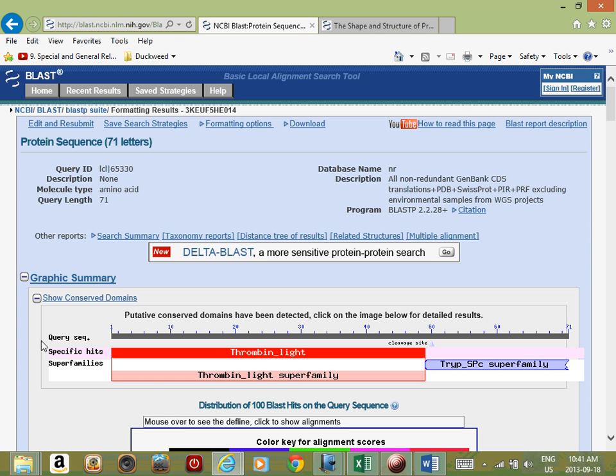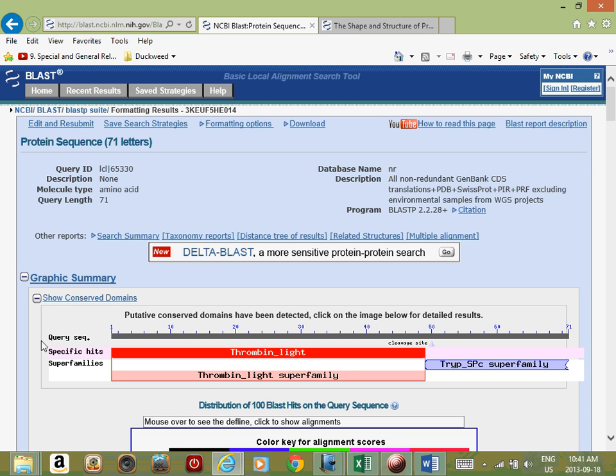Remember we talked about proteins have domains? So proteins have like regions? Oh, yeah. So all of the members of this family have this region in common. So they have a part of the protein that they all share. So this stretch has a part that belongs to what's called the thrombin-like superfamily. All right? Because you're going to be asked, does this protein belong to any families? And in this case, it does. But it also belongs to another family.